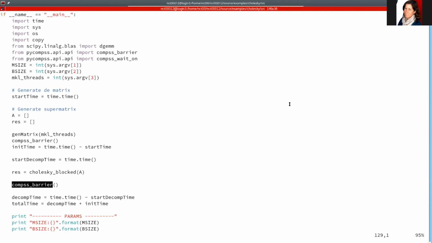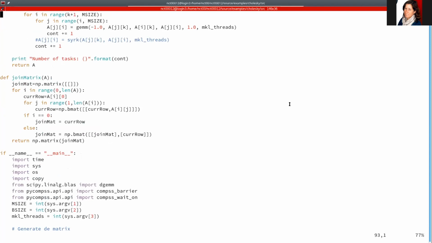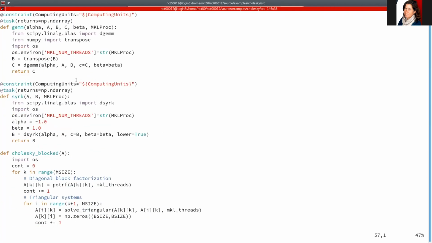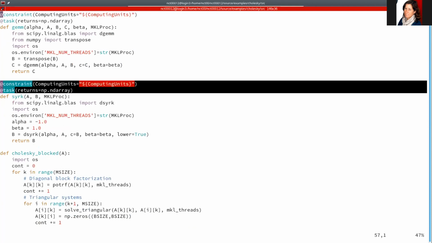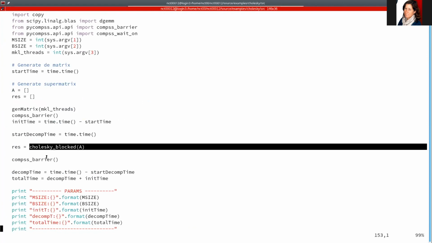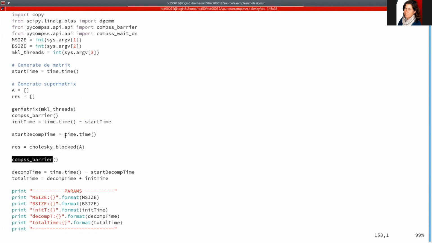What I want you to notice is that we have a sequential Python code that we have included the task decorator and the constraint decorator in this particular case, because we want it. And at the end of the parts, for example, for the matrix generation, we have a barrier. And at the end of the Cholesky, we have another barrier to measure the times. Okay?